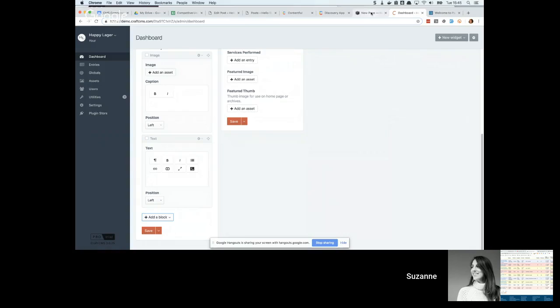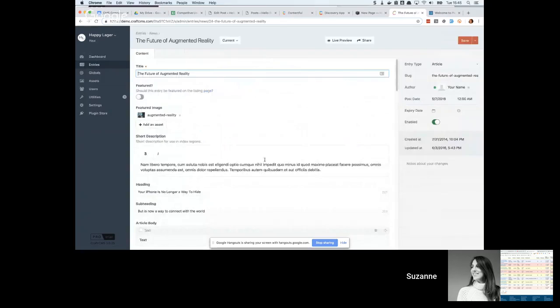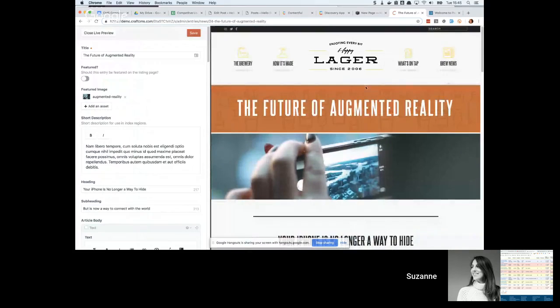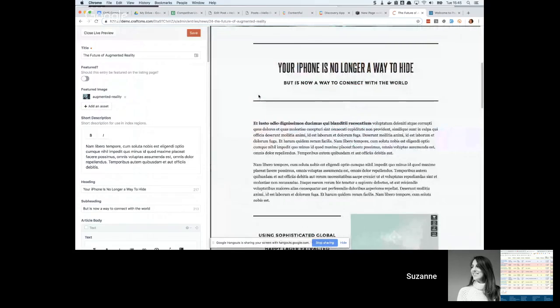Also, a lot of feedback on the different experiences for previewing content. So for example, in Craft CMS, if you're editing content and you do a live preview, it shows you the content on the right. And people found this really natural. It was the first time they had all seen the interface and they all immediately understood what was going on.